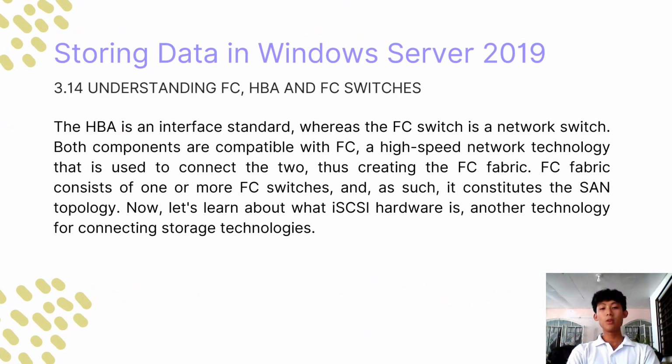Understanding FC HBA and FC switch. The HBA, or Host Bus Adapter, is an interface standard within the PC or fiber controller, which is the network switch. Both components are compatible with PC and high-speed network technology used to connect the two, thus creating the FC fabric. An FC fabric contains one or more FC switches, each compatible with the SAN topology. And now let's learn about iSCSI hardware, the technologies for connecting storage.